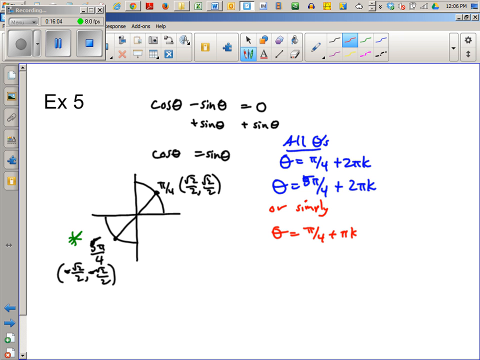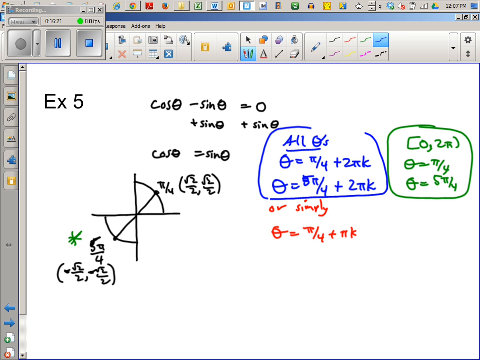Sometimes you can see how to consolidate, sometimes you can't see it so clearly, but usually there's a way to clean it up a bit. If you're just doing 0 to 2π then of course it's just theta equals π over 4 and just theta equals 5π over 4. There's like 6 different ways to do this same problem. You can also square both sides, that's a really interesting way to do it. You can also on this step right here you can divide by cosine of both sides and you get 1 equals tangent and you can pretend it's a tangent problem from that point on. I would strongly recommend against dividing by variables in general though.